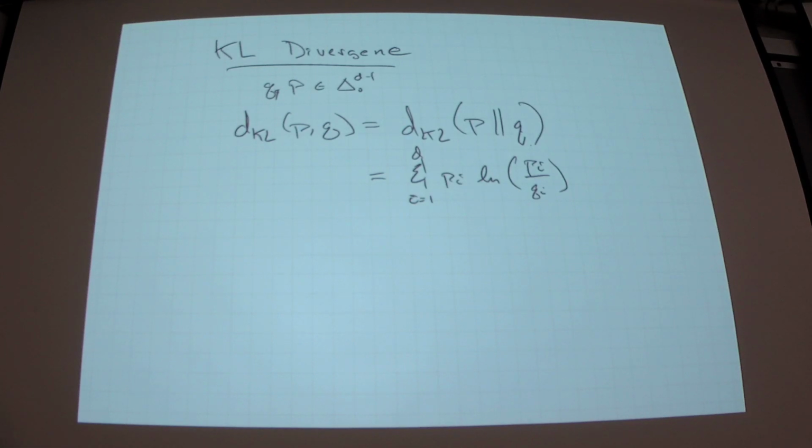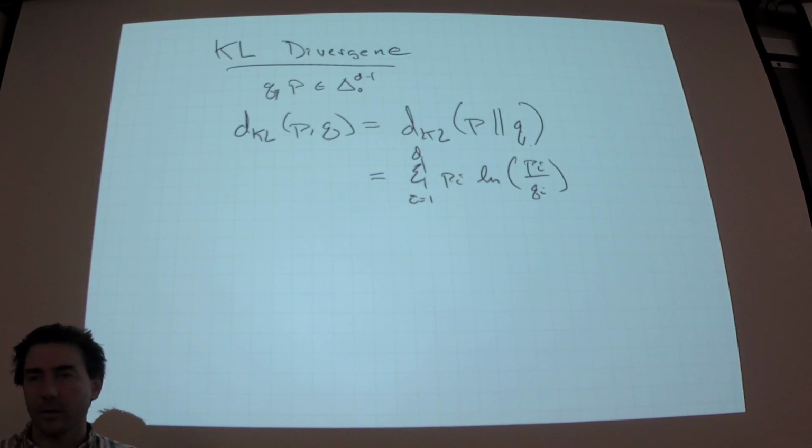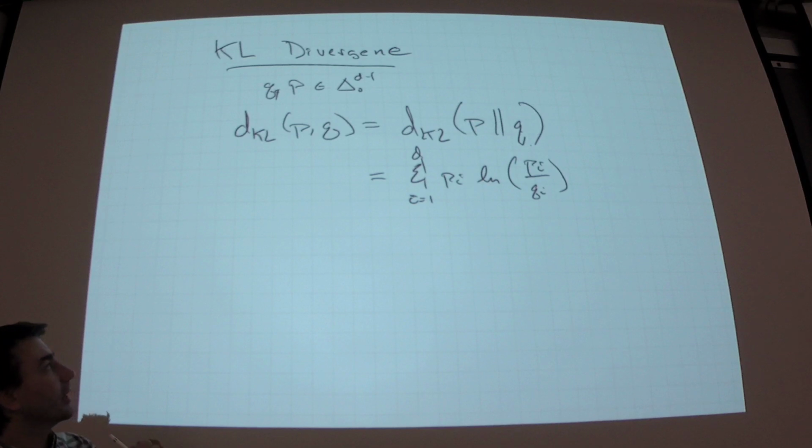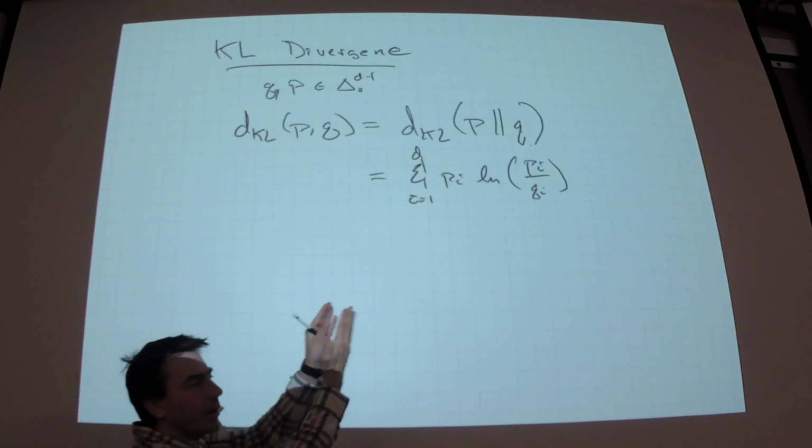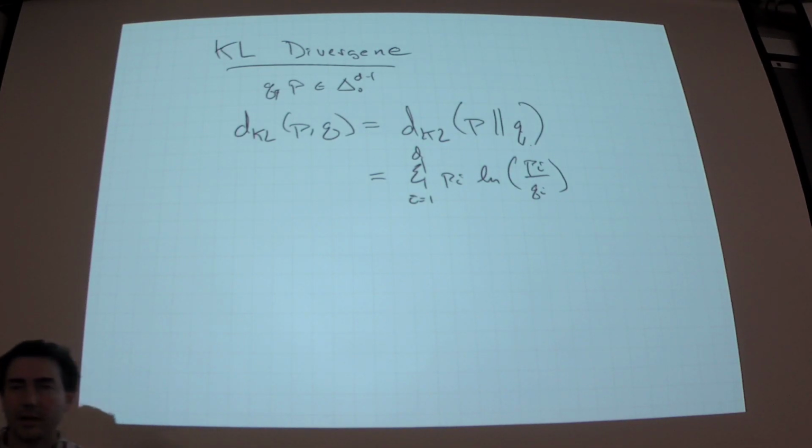So one of the first things you can see is that this distance is not going to be symmetric. If I take the KL divergence between P and Q, that's different than between Q and P. Part of the reason for this double bar notation is to remind you that I can't just swap the order of P and Q, because the distance will actually change.